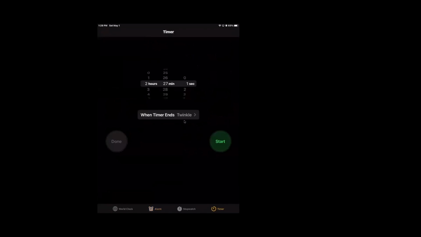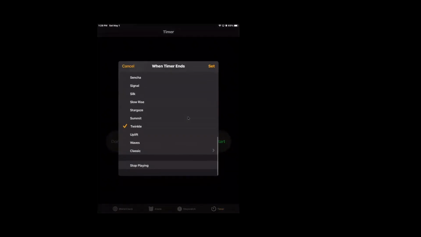And you can set timers up to 24 hours. So you can see it's easy with your finger. If you want to set the hours, you're just going to scroll up to how many hours you want your timer to be. Or it can be just that you want something for a few minutes. And you can do the minutes and the seconds here. The other neat thing is that you can choose the sound it makes by tapping here.